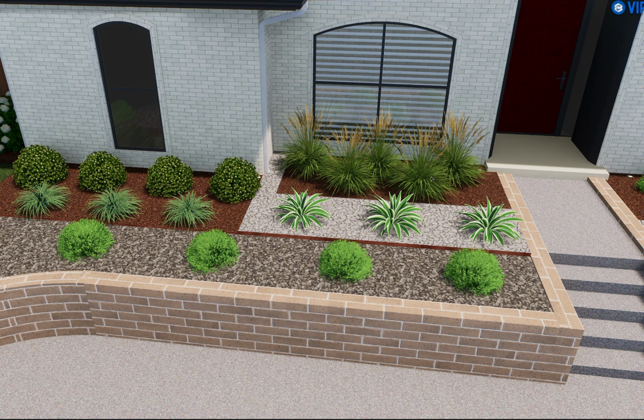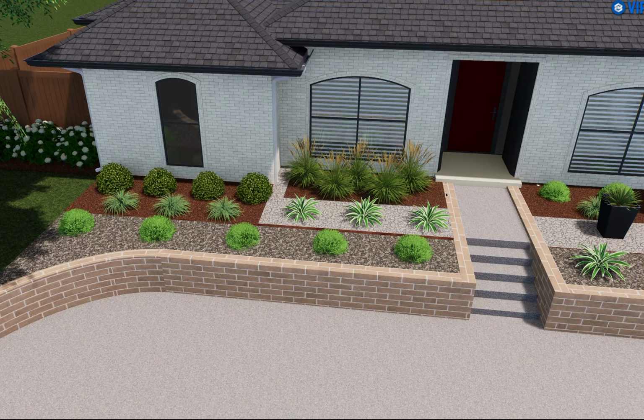Then along the house, I just did a simple pink muhly. Easy to maintain. There's a couple other plants we can go with, but I did ornamental grass. So this is a really easy to maintain landscape. Really low risk as well. Chance of losing plants is pretty low.